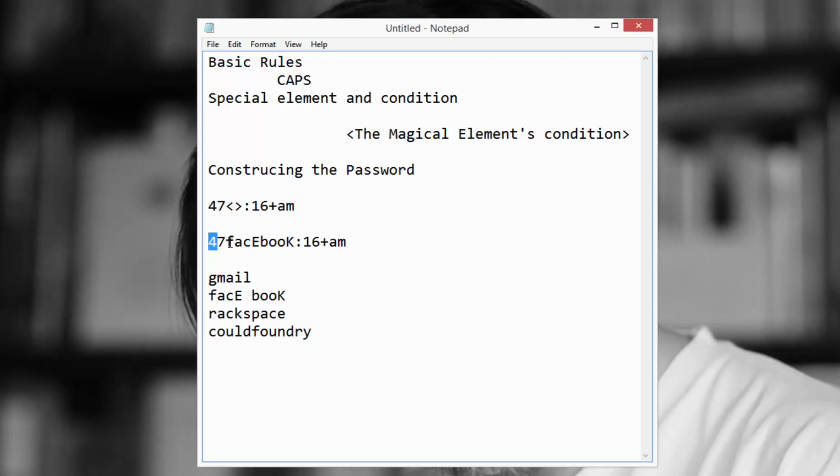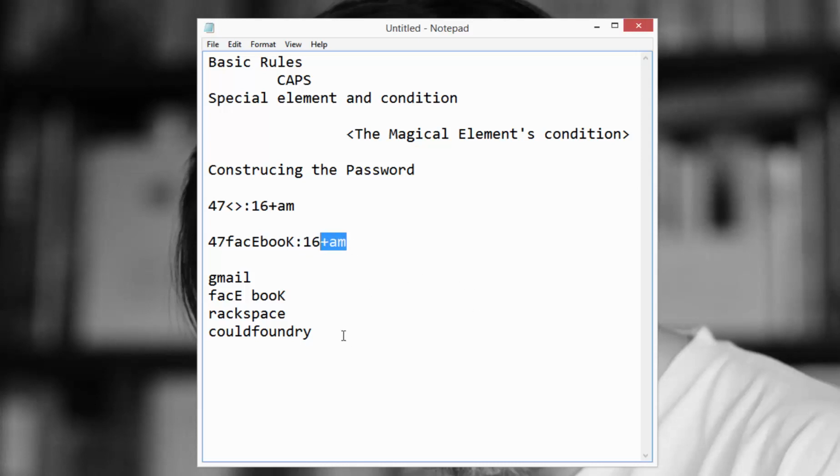And this here is an incredibly awesome password, because you've got your numbers, you've got your element, which is easy to remember because it's just the website that you're on, with the condition, which only you know because you've made it up, the syllables, the last letter or caps, cool, with something that's changing and something that you love.